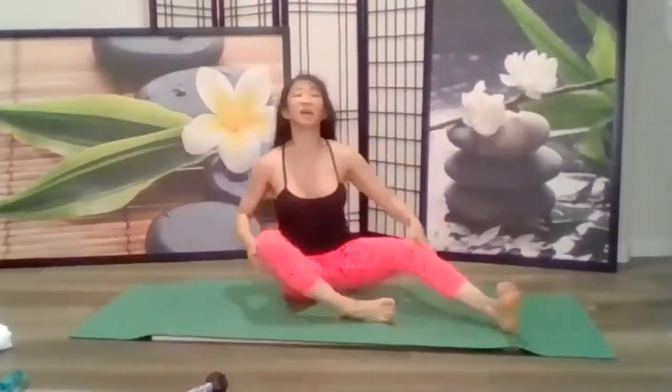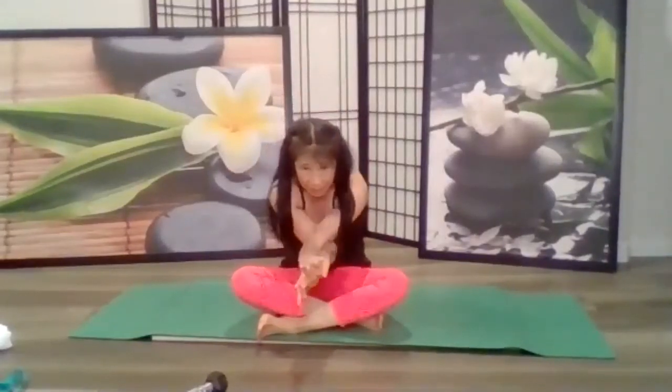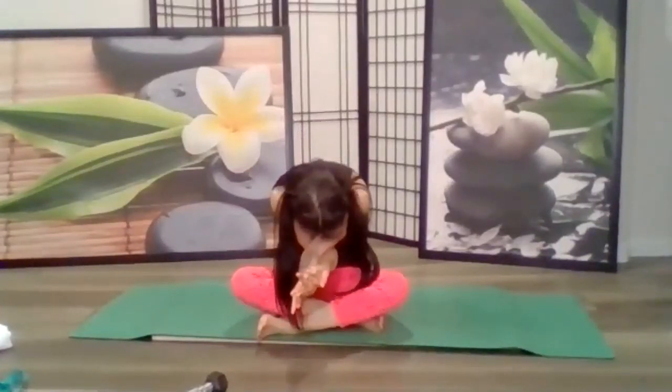Comfortably, just cross the legs, wrap the arms as much as you can, round forward, tuck down, get the back and the arms. And other way.